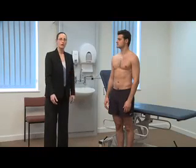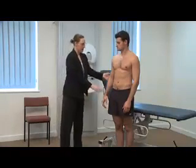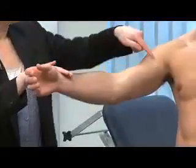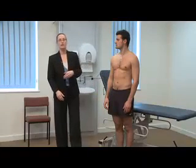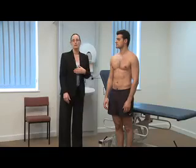Testing the integrity of the long head of biceps can also be done. If you straighten your arm out in front of you and don't let me push down. And the long head of biceps can be felt in its groove here. If pain is experienced but there's no evidence of a rupture, that may indicate some biceps tendonitis instead of a rupture.